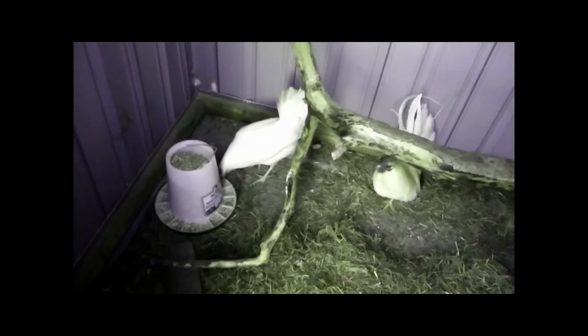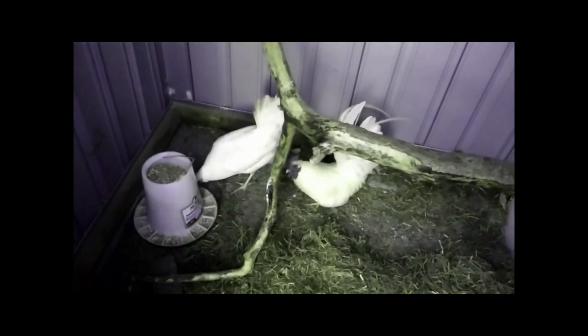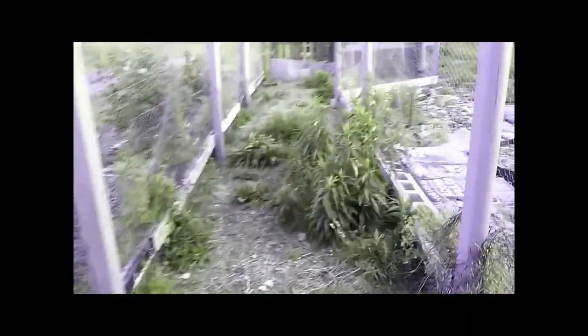Since they're locked up in this smaller section, there may not be enough bugs. Aren't they pretty? Okay. Let them eat before I close them up. And then I have this container of water that I just get their water from. And then they come back through here, down their little alleyway.